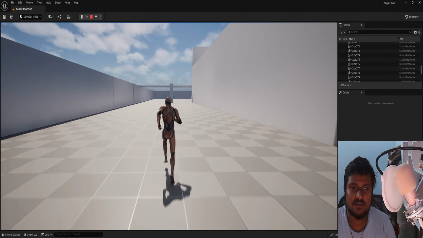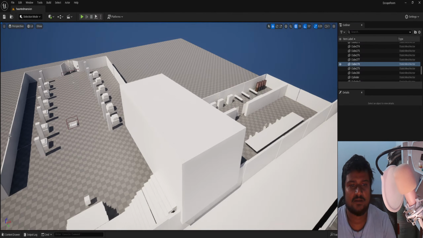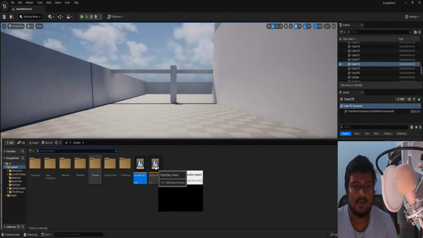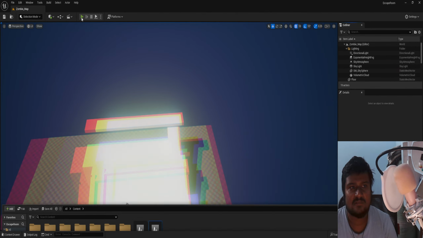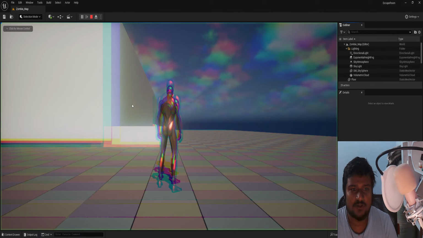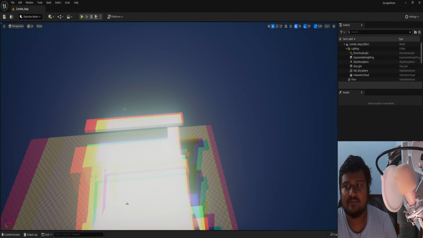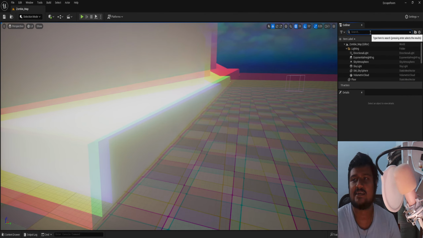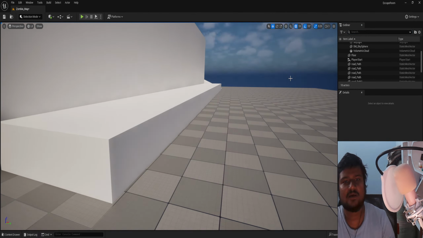I'll show you one more level. Okay, so here I have added the post process, and I tried to build a terrain kind of thing. I will remove the post process so you can actually see better. Yeah, here it is. Okay, sorted.